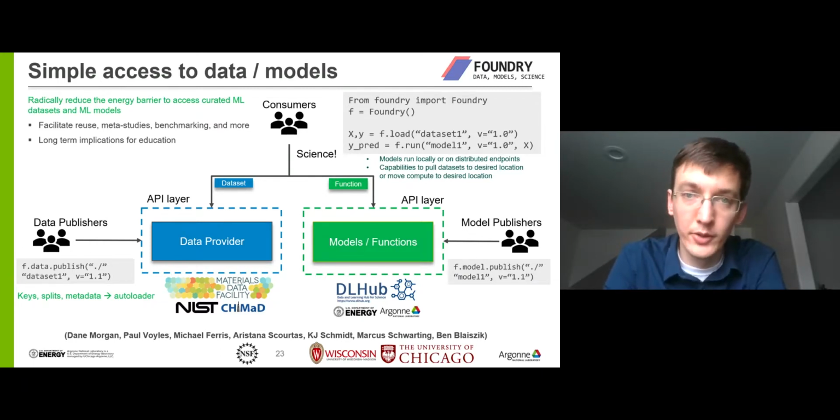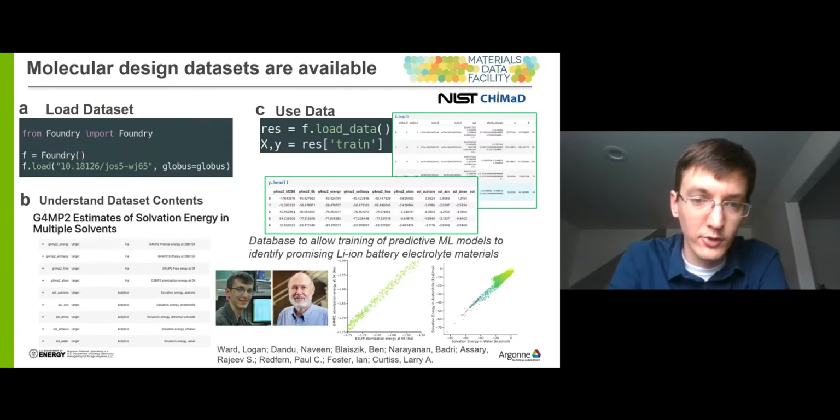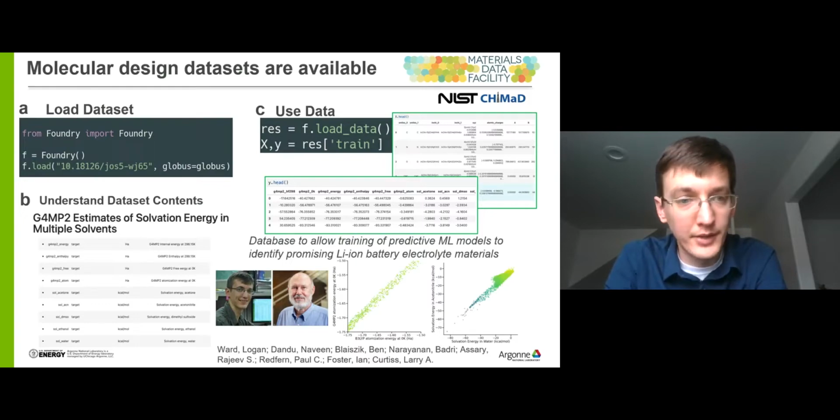And this is the kind of tool that we can use to build up larger machine learning workflows. And just to reference how this is being used, the data that I've mentioned earlier and the machine learning models that go along with them are both available through the Materials Data Facility, DL Hub, and our newer tool, Foundry.